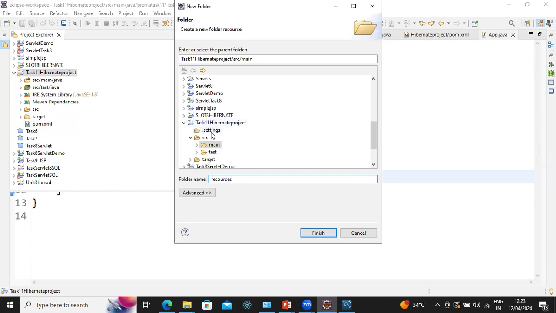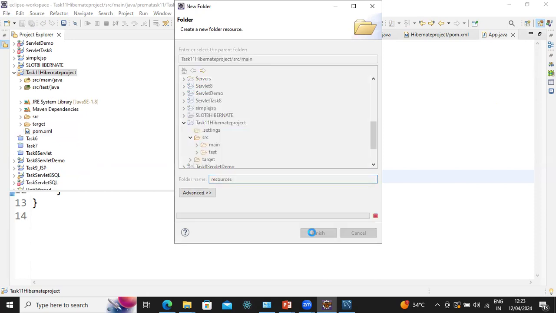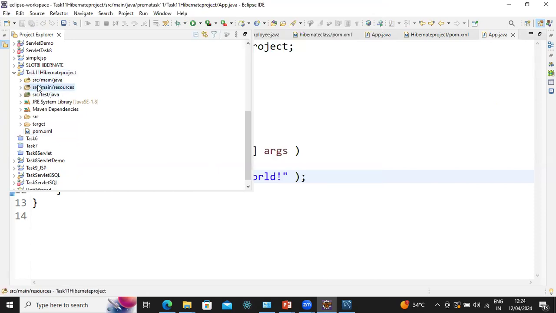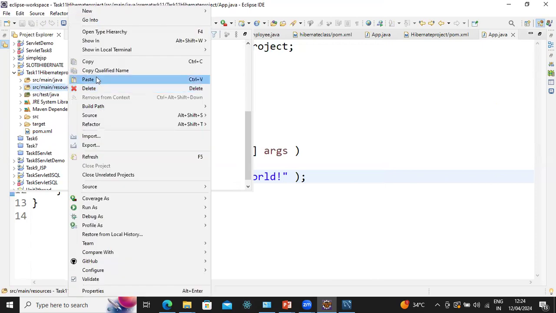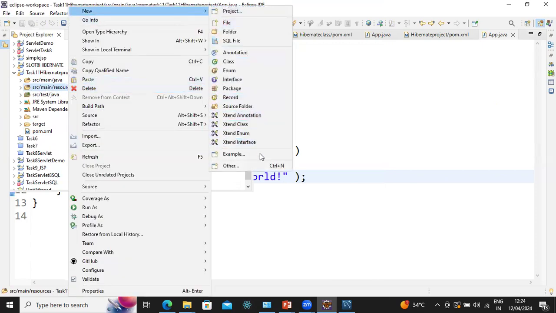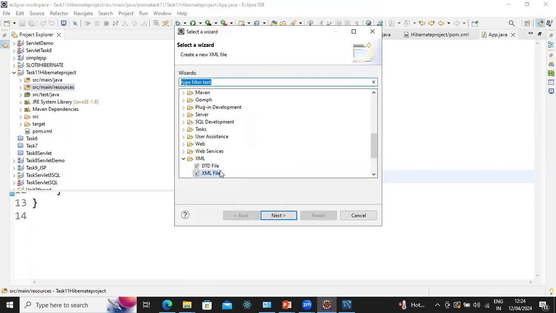You can see here under the project, under src/main, you create a resources folder. Now, once src/main/resources has been created, we are going to create an XML file. For that, right-click on src/main/resources, go to new, and add an XML file.